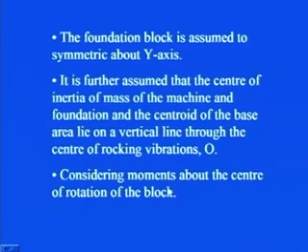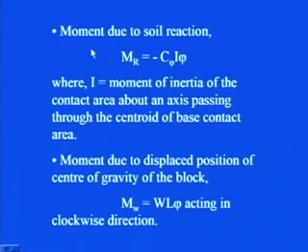Then, considering moments about the center of rotation of the block, we get the moment due to the soil reaction to be equal to minus C phi into I into phi, where I is the moment of inertia of the contact area about an axis passing through the centroid of the base contact area. Then the moment due to the displaced position of the center of gravity of the block is M_W, let us say, which is equal to W into L into phi, which is acting in the clockwise direction.